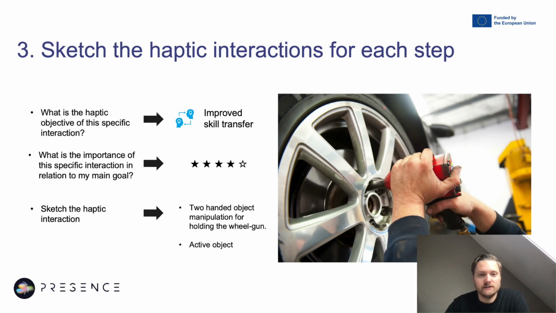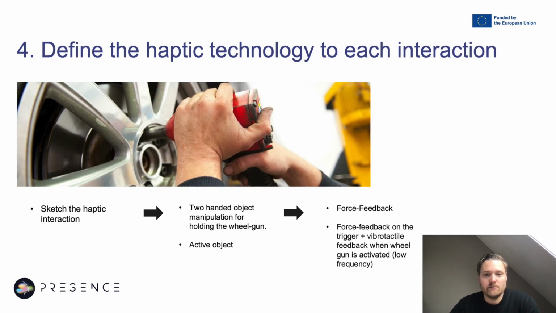And then you can sketch the actual interaction belonging to it. So in this case, this is a two-handed manipulation because I'm holding the drill with 2 hands and I can actually move it around. And there's an active object, because the trigger of the drill will actually push back. And now it's time to actually list the haptic feedback that we want from it. So probably we want force feedback from the rigid body of the drill itself, to handle the size and the density of that drill. And we want active force feedback, or gradual force feedback, on your finger because you want to pull the actual trigger of the wheel gun. And we want some vibro-tactile feedback to feel whether the drill is engaged or not.